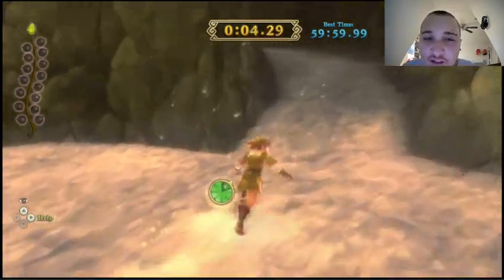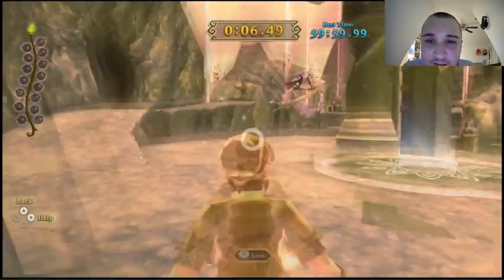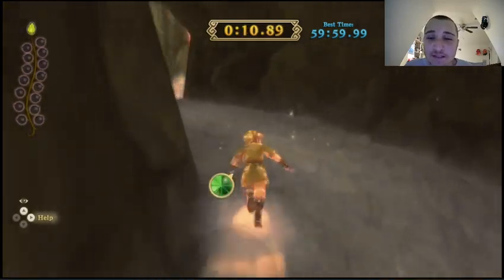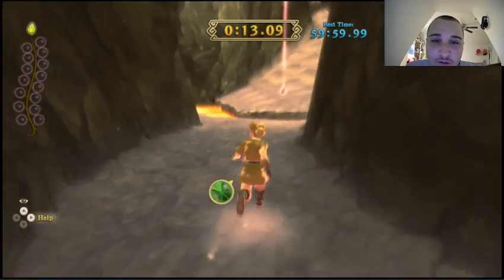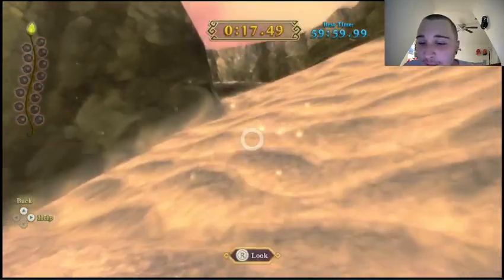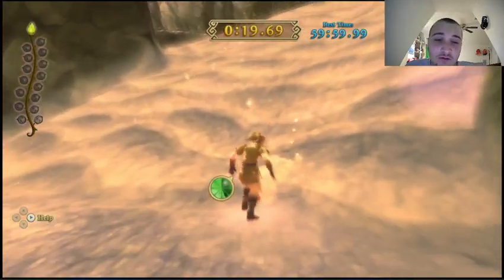Alright, so here's the thing, folks. What I do is, you see that teardrop right there? That's the easiest teardrop. What I always do is save the easiest teardrop for last. I'm gonna go towards the back of the volcano and get the teardrop at the back of the volcano first.